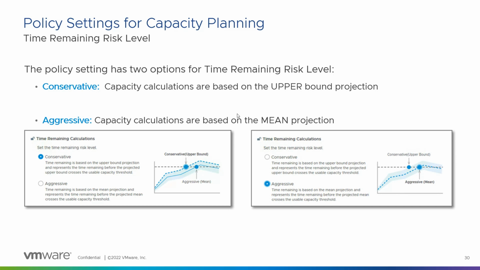So you basically have two options here. You can either set it to conservative or you can set it to aggressive. So if you set it to conservative, it will look at the upper bound for that projection range. I've got some infographics I'll show in more detail, but the projection into the future has this range, an upper bound and a lower bound, and conservative looks at the upper bound. So basically the worst case scenario based on that projection is what it uses. And then aggressive takes the upper bound and lower bound and calculates the mean, or the average, of those two numbers, and then it uses that mean to come up with those projections. So that's the key part there. Conservative is the upper bound and aggressive is the mean.